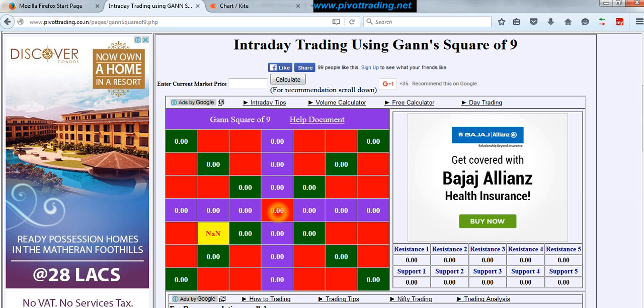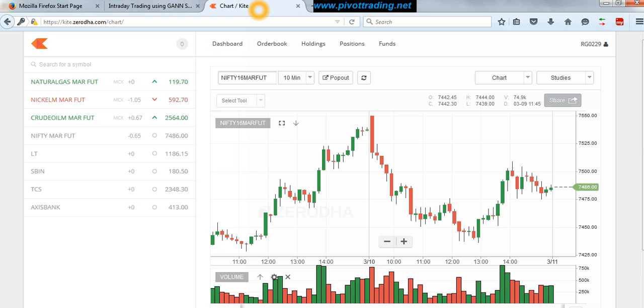Okay, so as I mentioned, we should take the first 15, 20, 30 minutes of market opening. So this is a chart for Nifty futures for the March series. This is today's date. This is a 10 minute chart, 10 minute time frame. So the first 3 to 4 candles will define our morning hours. If you look, this is the candle of 9:35. This is the candle of 9:45. So we have to calculate levels or the average price somewhere between this.